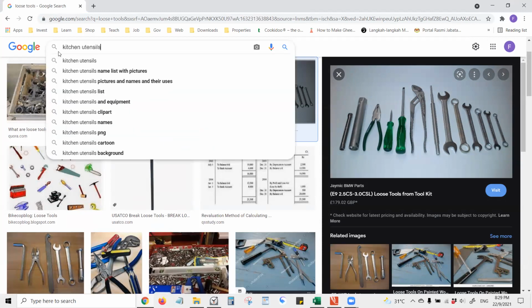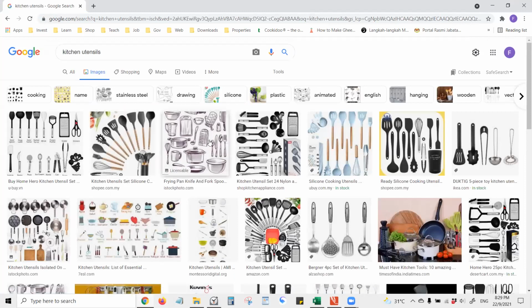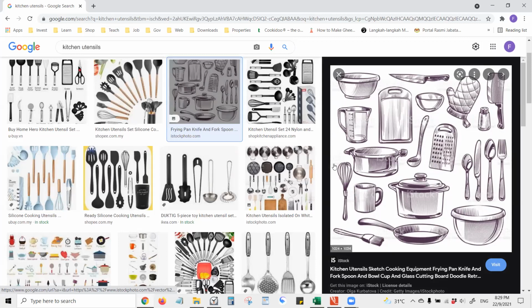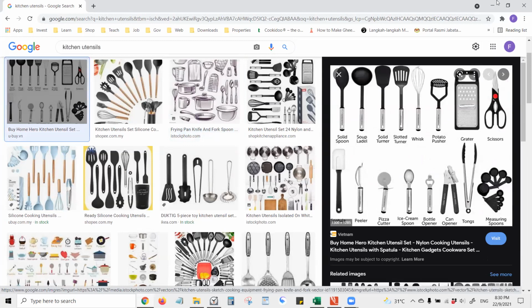In what businesses do you need to have kitchen utensils? Restaurants. Are they cheap individually? Okay, I know it's quite subjective. If you buy from Mr. DIY, then they are cheap. If you buy from a 20-cent store, then they are cheap. If you buy from Isetan, then probably they are expensive. But generally, looking at the average prices, they should be cheap individually and they are also great in quantities. So once again, they satisfy the characteristics.